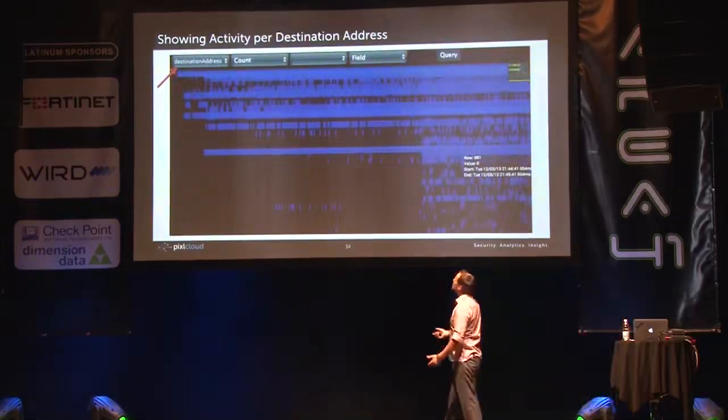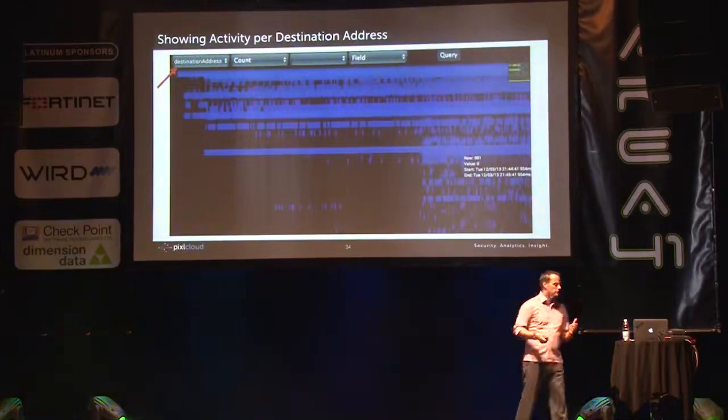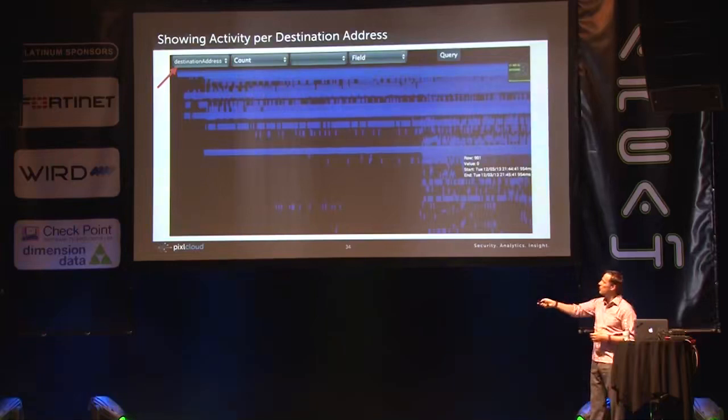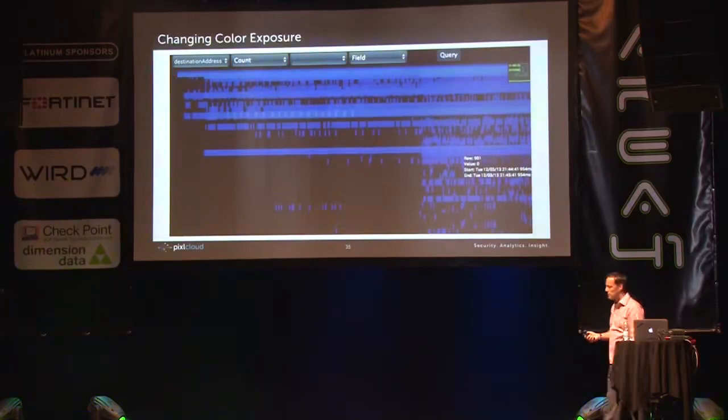Now, here's another quick example. What I did here is I just took some sources or destinations. Every single row here is a different destination in my network. And if I look at this, it's like, well, yeah, interesting. There seems to be a whole bunch of machines that were not active here. There might be some other things showing up in here. But really, let's see if I can find something else interesting.